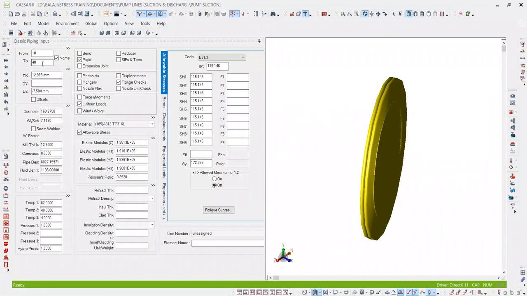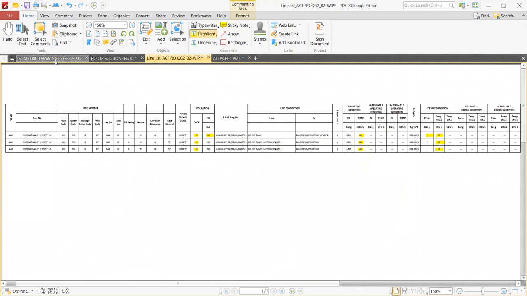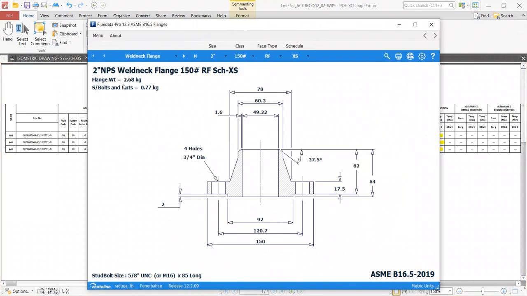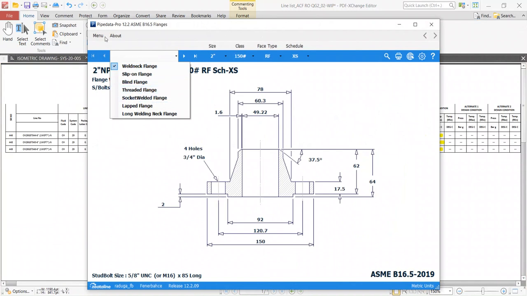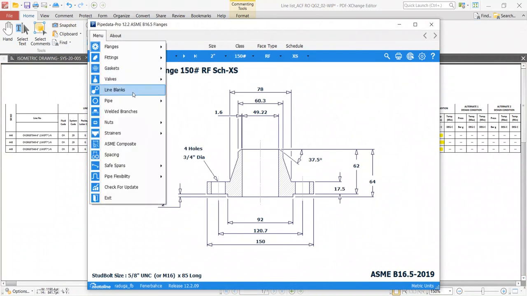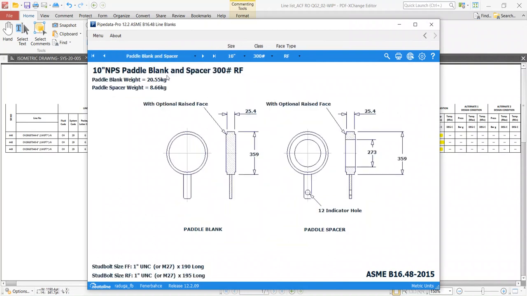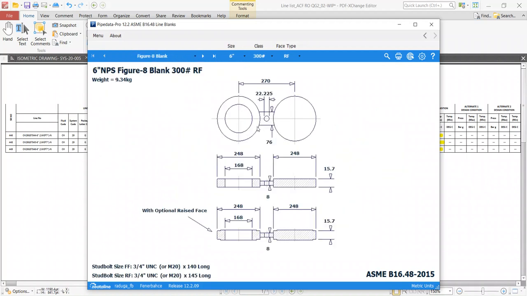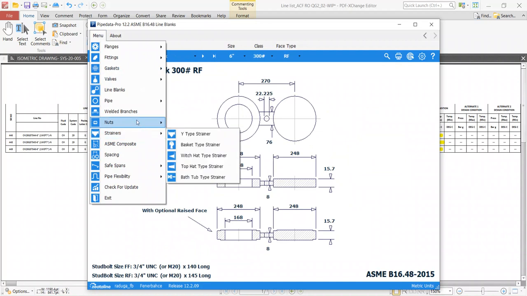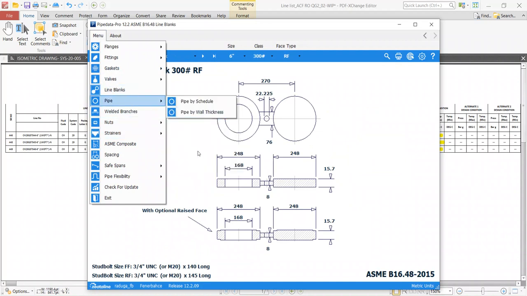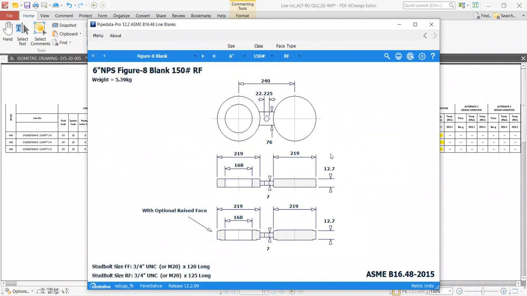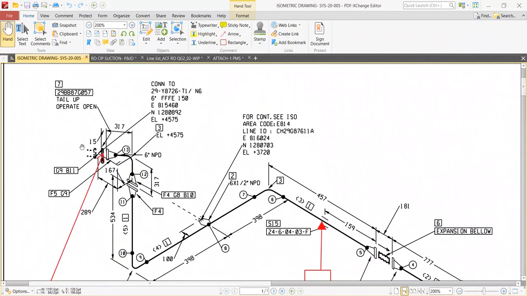Okay. So now what we need to do? We need to enter the flange thickness. Sorry, spectacle blind. First is the spectacle blind. Now go to here and select in the menu. This is pipe data pro. For the pipe data pro, you have to select line blanks. So here you need to select figure 8. This is a spectacle blind or any other blanks or nothing. So this one only you need to select. So this is 6 inch 150 rating. Okay. So our dimension is 12.7 here, it is given, but in our isometrics they have given 15 mm. Okay.